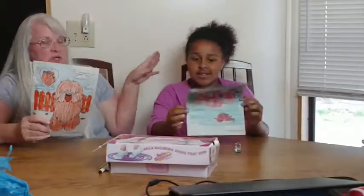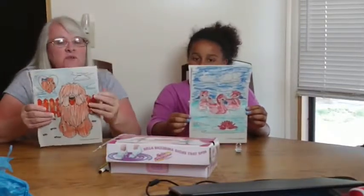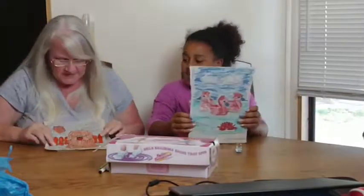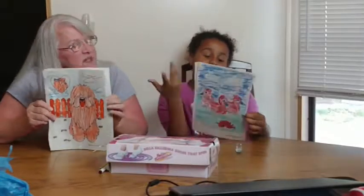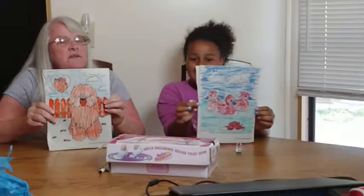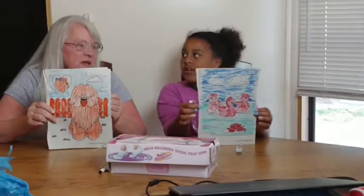Okay, picture one showing. This is mine. I had the ducks. Picture one, and we're gonna go with Grandma and Shelby. So you can put a G or an S. And this is Grandma's number one. And mine is a dog thinking about a girlfriend. And hers is ducks. So pick which one you like the best out of photo number one, a G or an S.